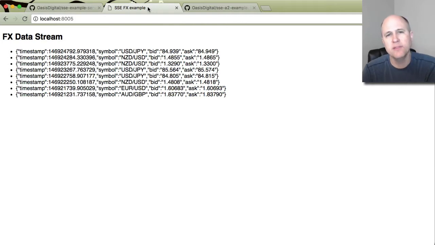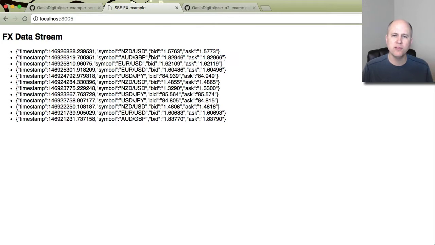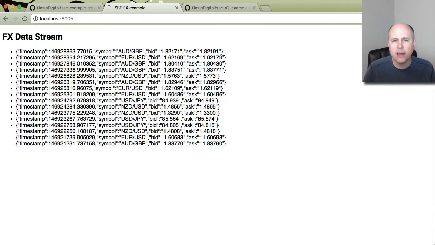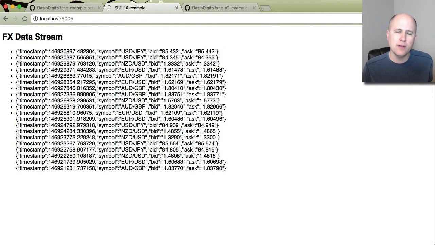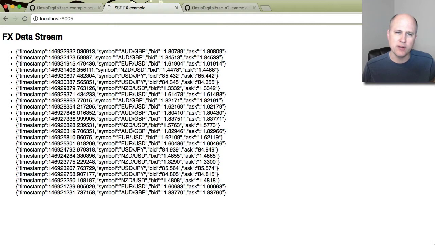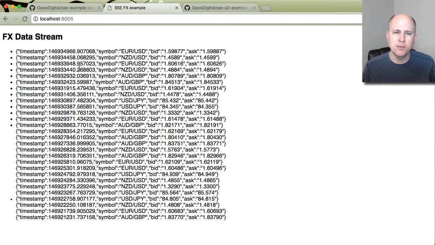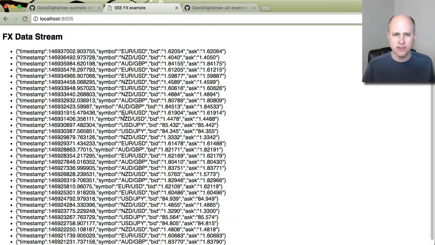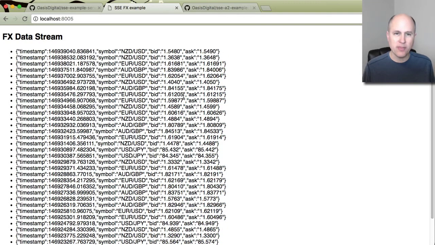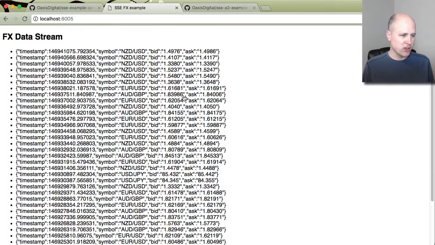So this is not super interesting. It's just a flow of data. This data is randomly generated, and then there's a really lousy, simple piece of JavaScript to keep shoving it into the top of the screen as time goes on. So I guess I'll just let that run and go explain some of the code behind it.